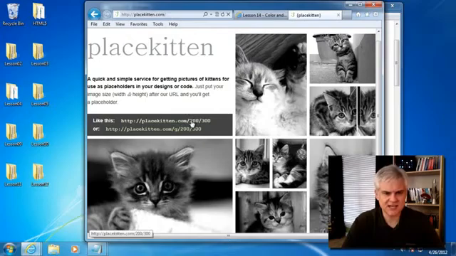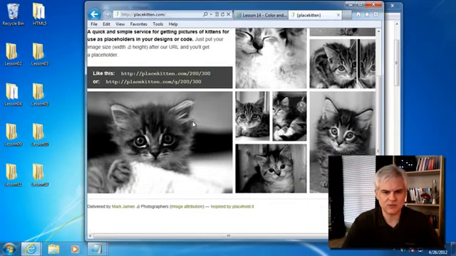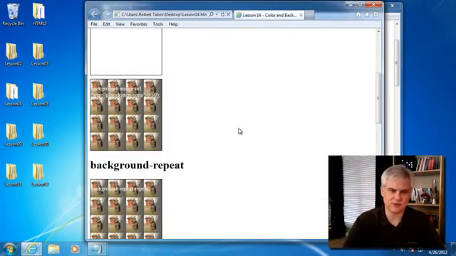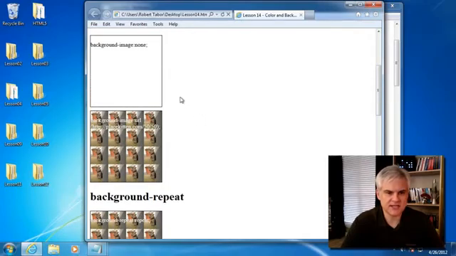You just send in a width and a height, formatted like so, and it will give you back an image that you can use temporarily on your website as you're going through development. Okay, so I just used that for this purpose. So you can see by default it will tile your image to fit the space available within your block style element. We'll talk about block style elements when we talk about block properties 2 lessons from now.